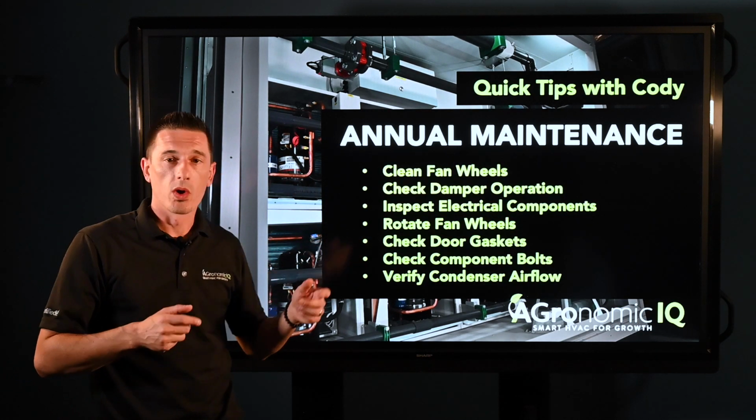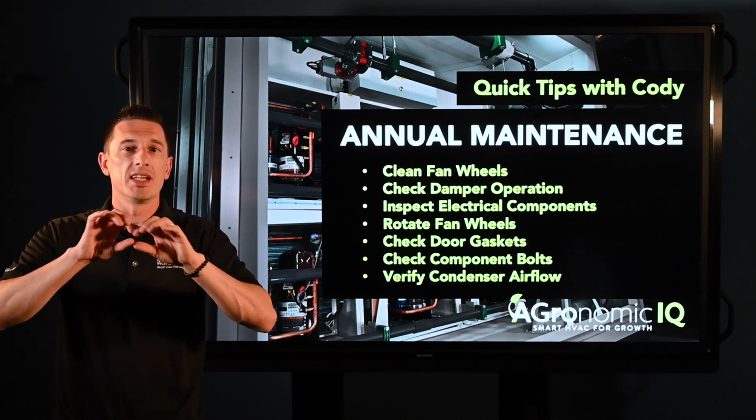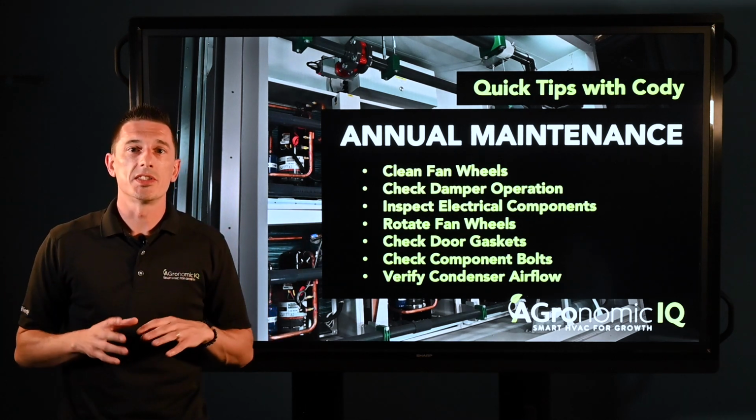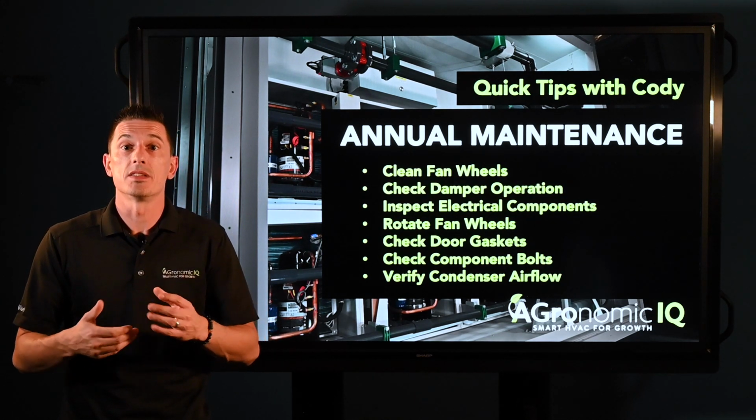Next, you want to check your door gaskets just to ensure that there's a nice airtight seal. We don't want any air or any leaks anywhere that's going to affect potentially the space and the unit that it's operating in.